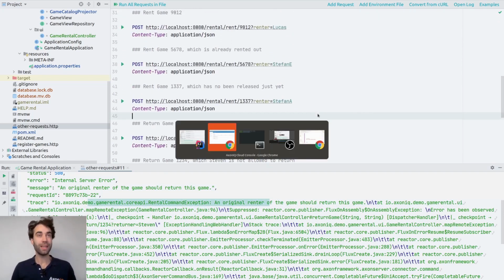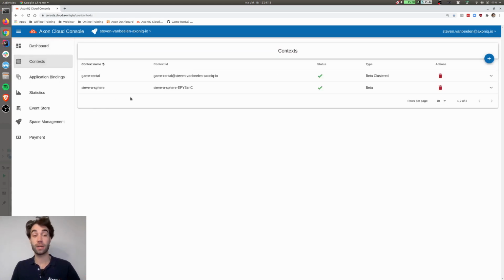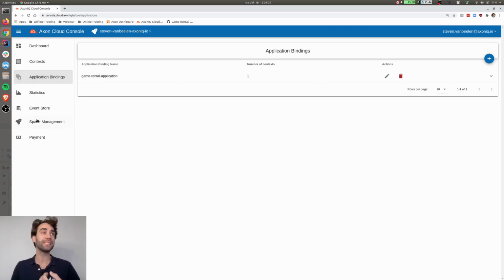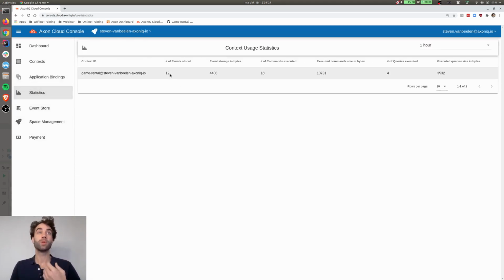There are some last things we can focus on when we go back to the dashboard because, well, I've shown the dashboard page, showing the applications you've connected. We have seen the contexts page where you can define new context for your applications, the application bindings, but there's also a notion of statistics. It's these statistics which will be the derivative for the payments you would have to do because, well, this is nice. Beta is still going to be free, but you need to, well, test this out, right? We need to have some metrics to get you to pay some value to it.